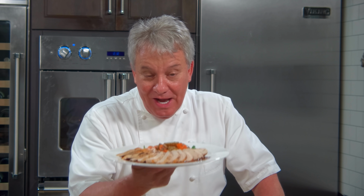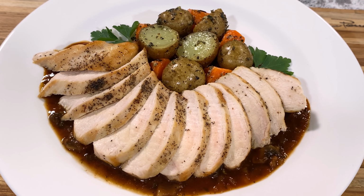One of the most often requested recipes out of all the requested recipes you guys have sent in comments: chicken masala. Stay tuned, I'm gonna show you how to make the most amazing chicken masala you've ever made.